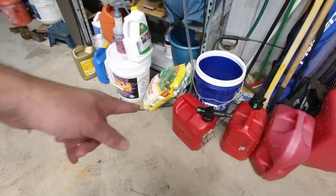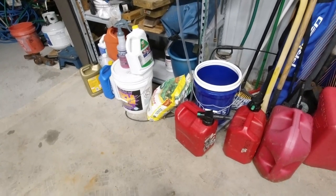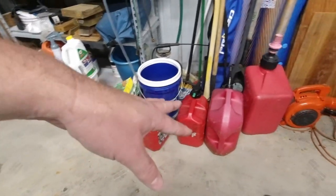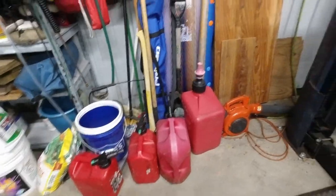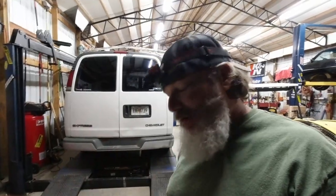and I filled that one up. That's 2.5. She was empty, so we got 2.5. Let's call that 3, 4. Yeah, so we pulled 4 or 5 gallons out, and it's still on quarter tank, but she's obviously running. We solved that problem.